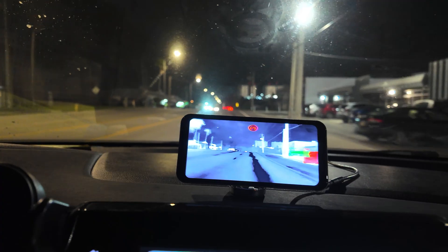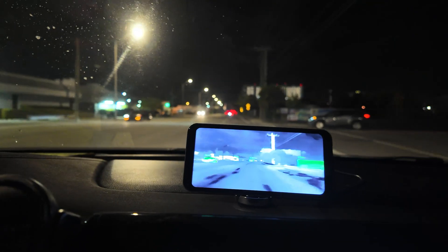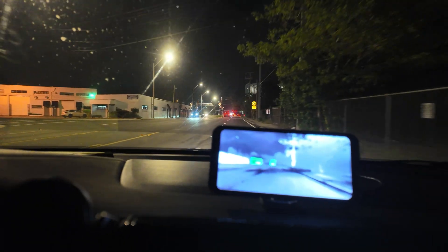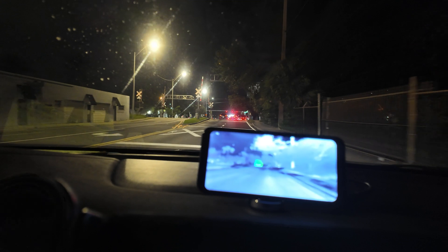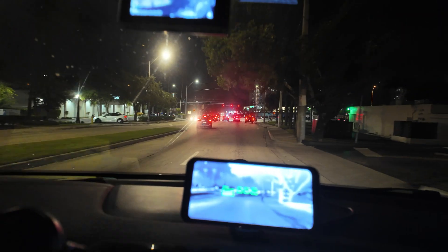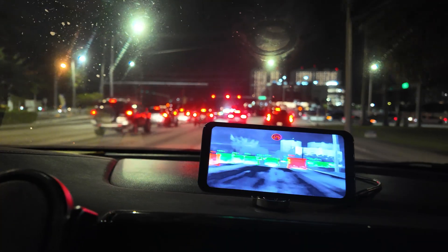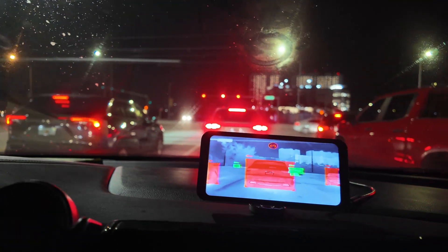I didn't experience any extreme weather, but in normal rain it worked just fine — it did its job. Let's talk about street driving, because that's what I was using this for 80% of the time. You might think since this is part thermal camera, streetlights, rear lights, or oncoming high beams might cause issues with the reliability of the RoboFinity. I was happy to see that it was not — it wasn't even something I had to think about. It took all the complex variables in front of me and gave me easy, simple, and valuable information I could use while driving.